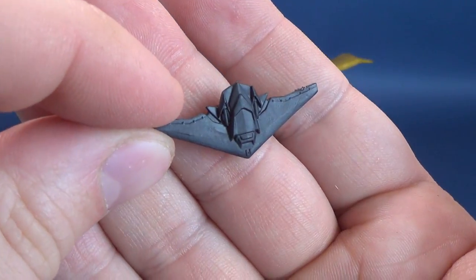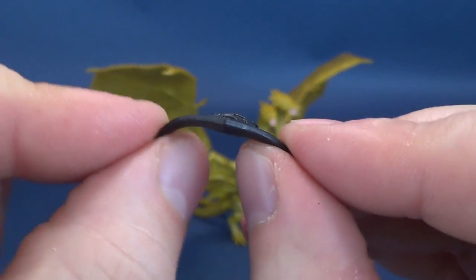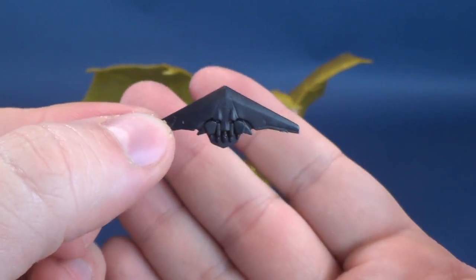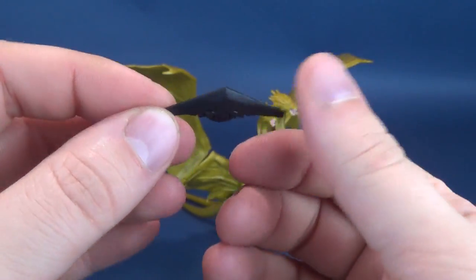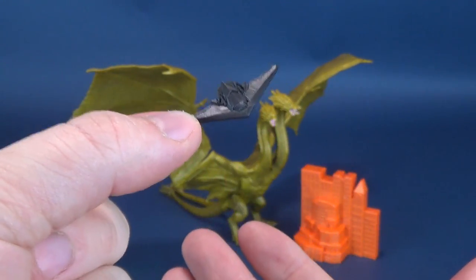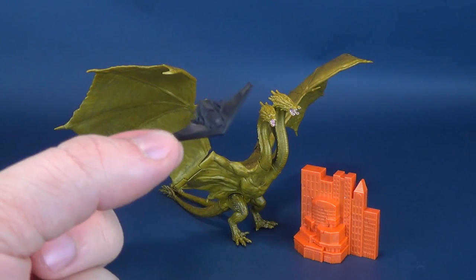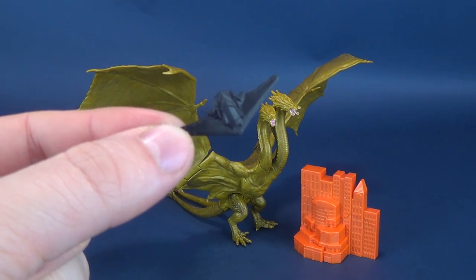The B-2 bomber is a really nice looking piece, nothing really painted on it. It's actually made up of soft plastic. There's really nothing that you can clip on it, but I guess much like the smaller beasts, you could suspend these from your ceiling and almost have it as if they're fighting and attacking King Ghidorah. So I really do like that.